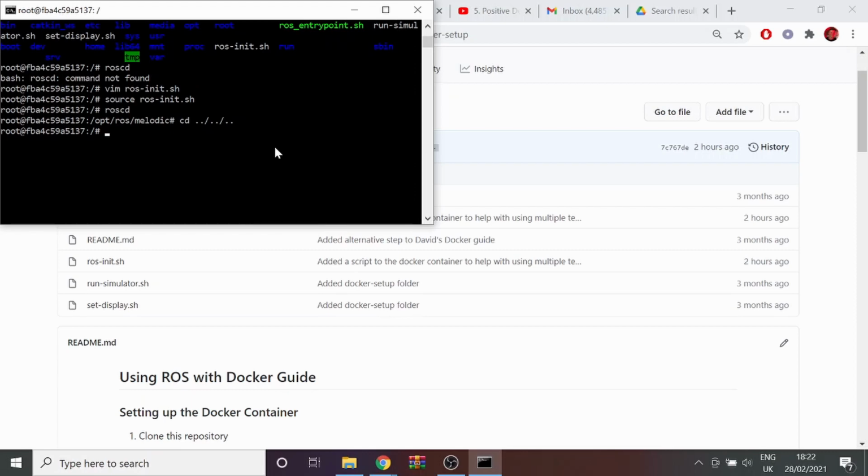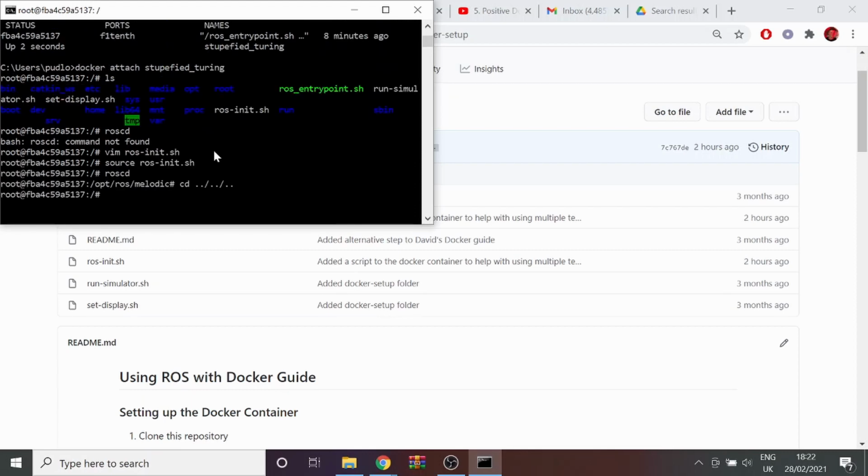The reason I'm doing that is because we're going to be running this run simulator script, which runs the F1Tenth simulator for us, but we need to give it an avenue to show some display so we can see what the car is doing. And from within Docker, we just need to do a couple of things to allow that connection through.